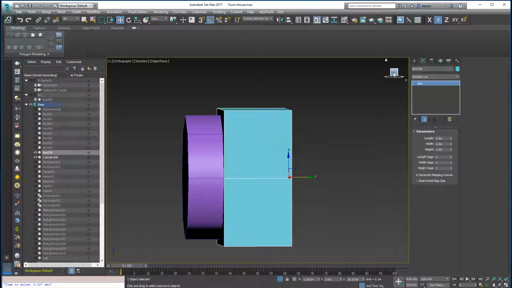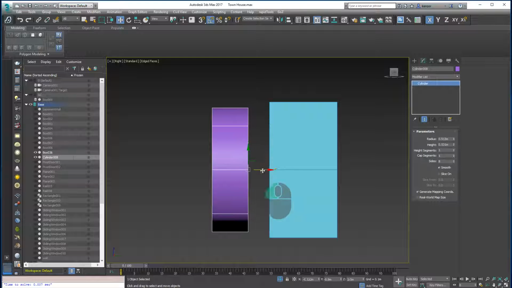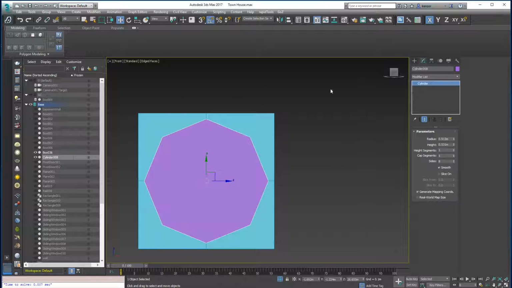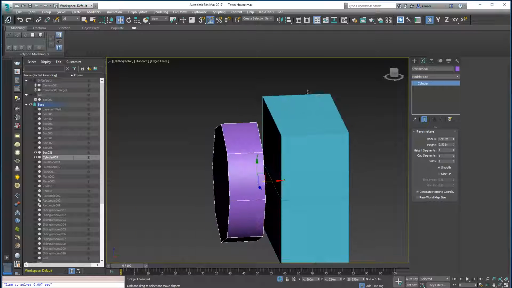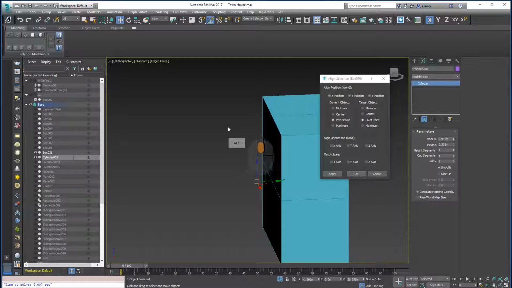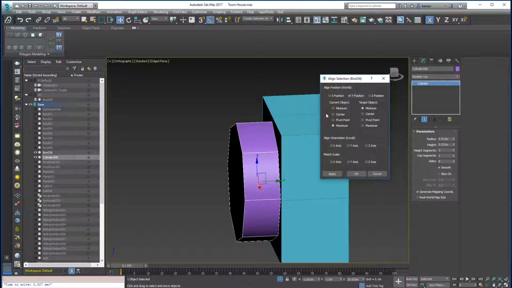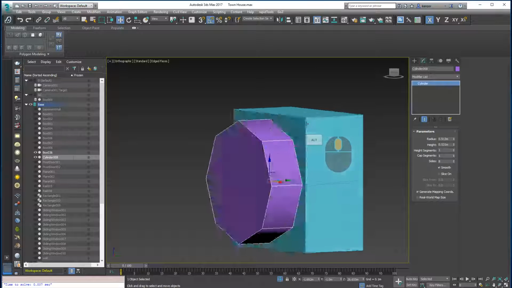So the next thing is I want to sit this cylinder right on that face, and I'm going to do that using the align tool. I know that it's in the center this way, and I want to sit it on this face. So let's align that, and I'm going to align the maximum to the minimum. Let's get the axis right. It's the y-axis. So we've got the maximum dimension of this cylinder that way, and the minimum dimension of the box the other way. And now if I apply that, you can see that they're flush on top of each other like that.